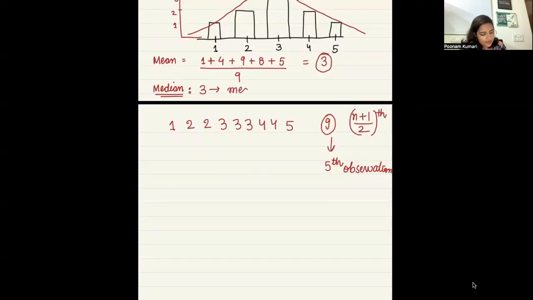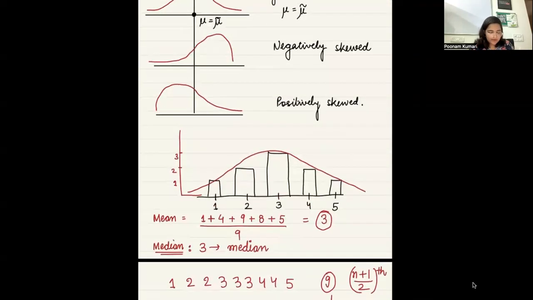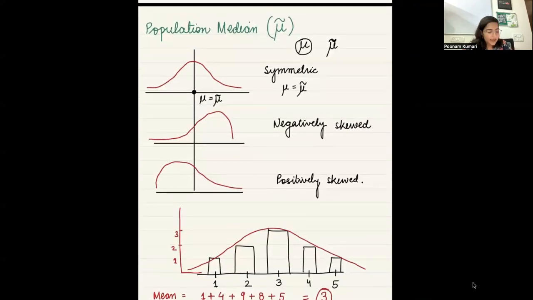So what do we see here? My median value and my mean value, are they the same? Yes. So here we've made a diagram, like a histogram. Typically, this and this have their center here, and this and this have their center here. Everything will be centered at this point. So if a data is symmetric, its mean and median value are exactly the same.